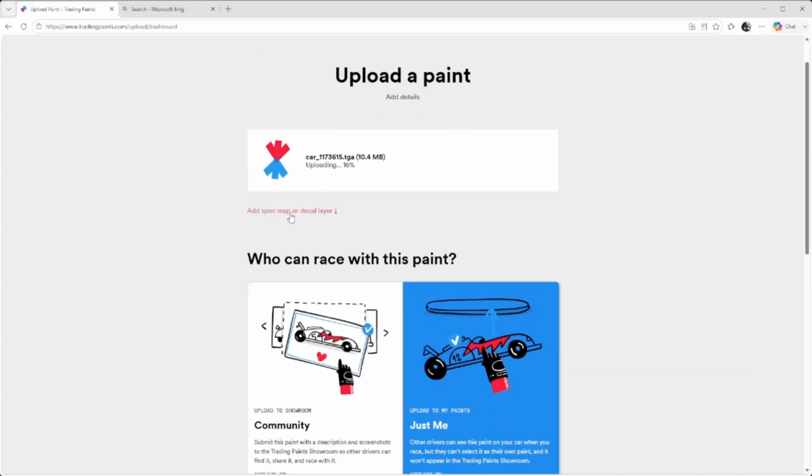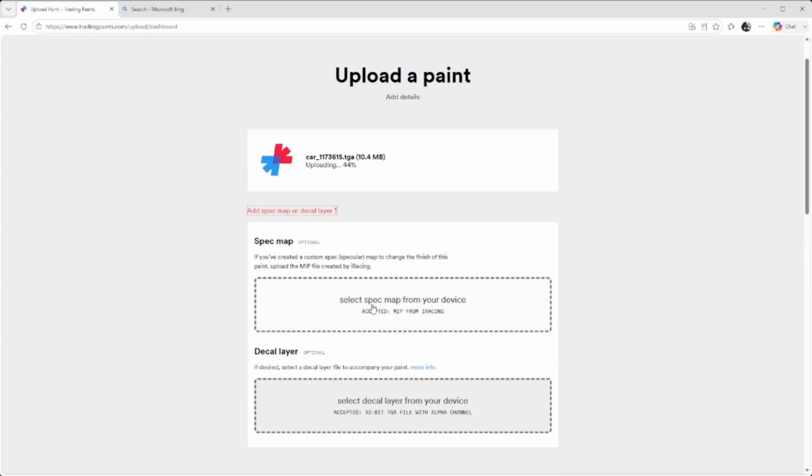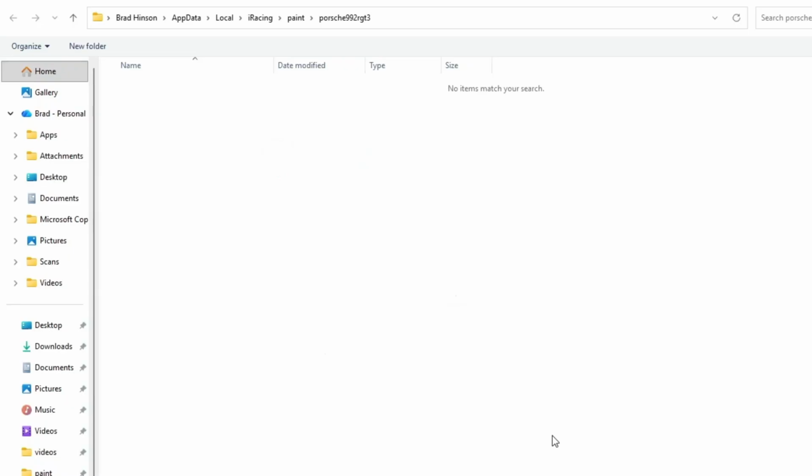Now that spec map layer, we're going to add that too. But here is where things sometimes get tricky. What happens to me is lots of times that spec map doesn't save to my hard drive. iRacing creates that spec map themselves and they send it back as an MIP file instead of the TGA that we saved it as.